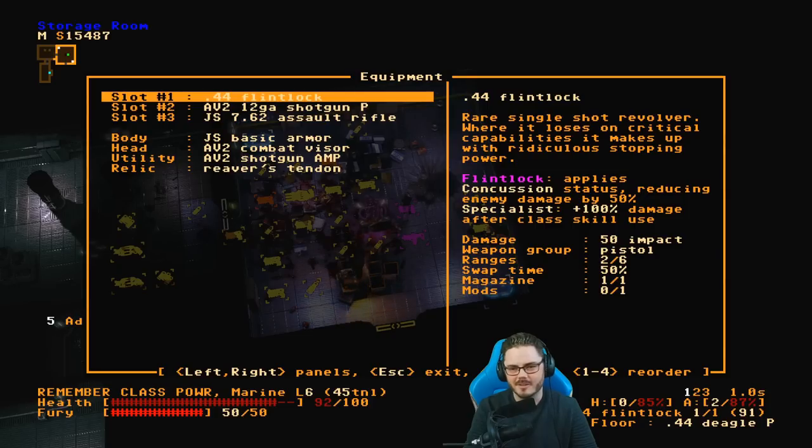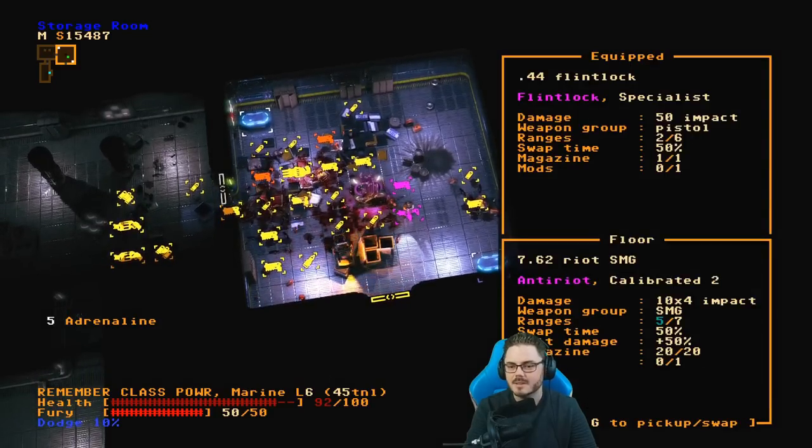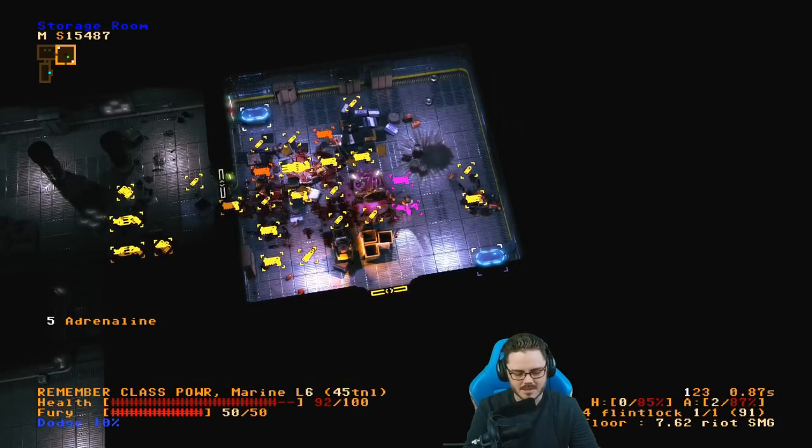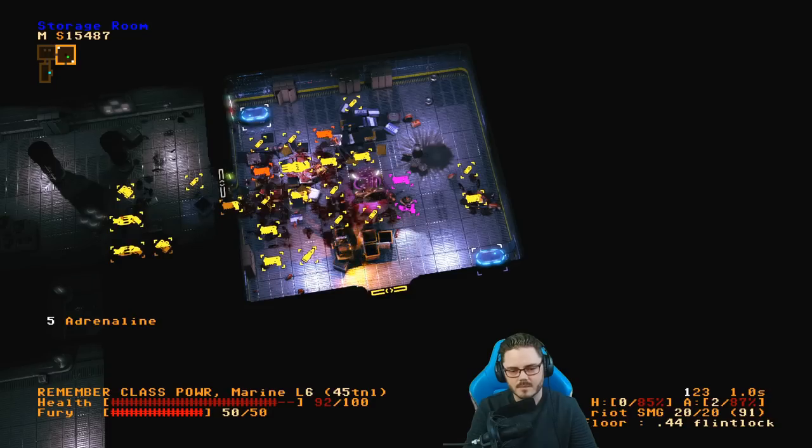Rare single shot revolver where it loses on critical capabilities, it makes up with ridiculous stopping power. Shoots like a giant ball. Anti-riot. +2 damage for each extra enemy in sight. Calibrated 2 increases optimal range. That actually seems pretty good. Riot SMG, shotgun. I'll get the flintlock for special occasions.